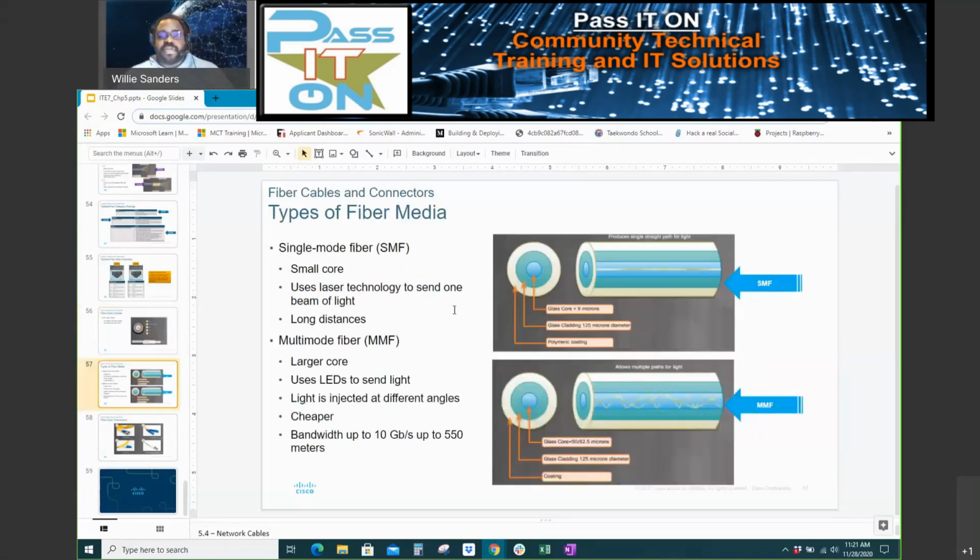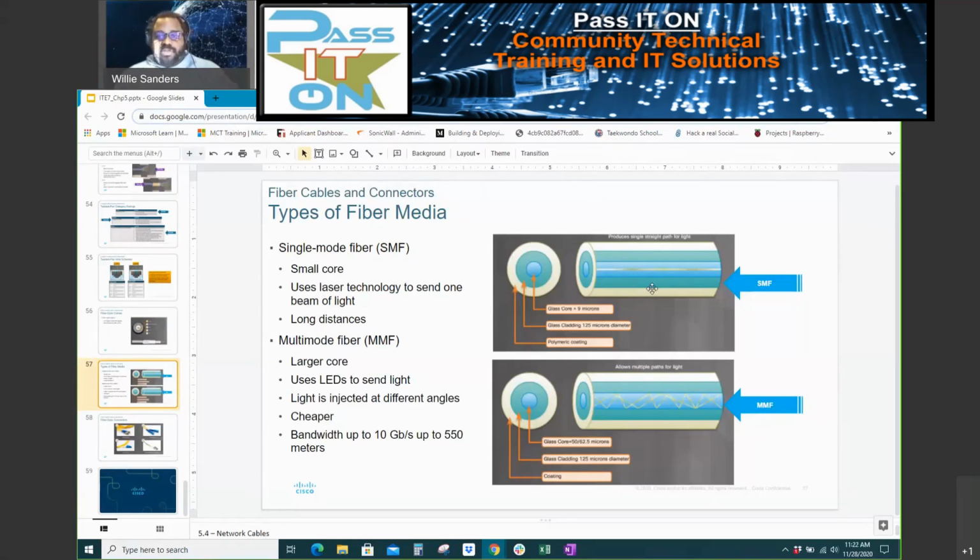There's two different implementations of fiber. You have what they call single mode fiber and multi-mode fiber. In single mode fiber, you'll have a smaller core, but when you send your light signal down it, you send the light signal straight down the center of the core. So basically, you're only allowing one signal to travel through that core at a time.